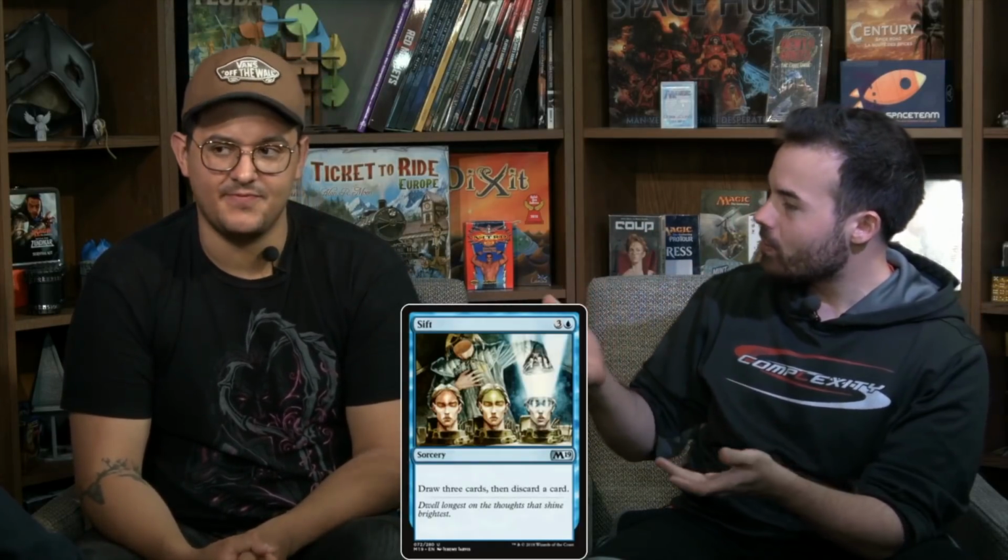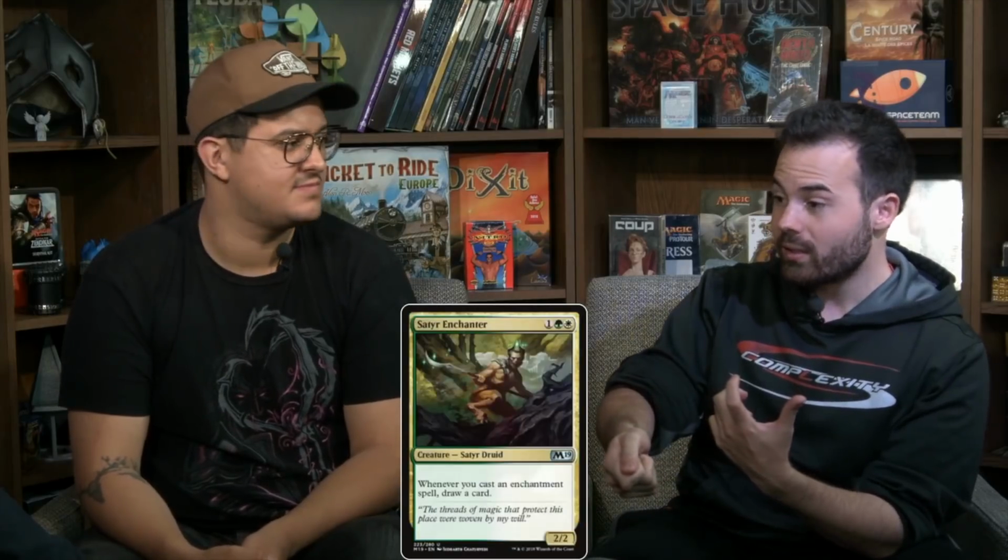I had the Satyr, the 3-mana 2/2 that draws you a card. I had the one that made beasts as well when you enchanted it. Oh yeah, you have that. The Druid. But that doesn't have hexproof, so you can't enchant it. That's the problem, really: you're playing an aura, and you get a beast. There it is.